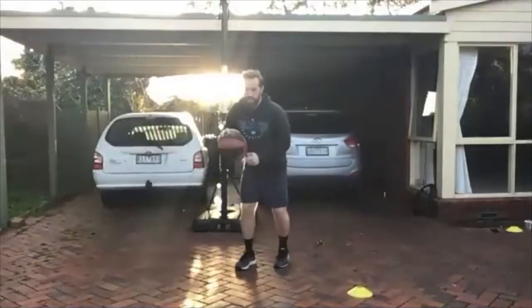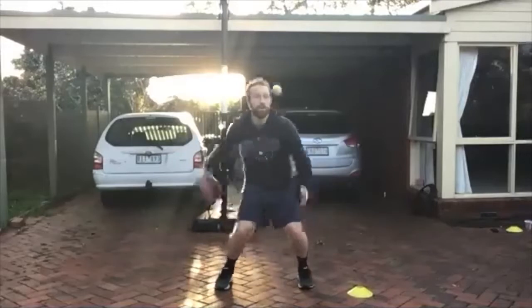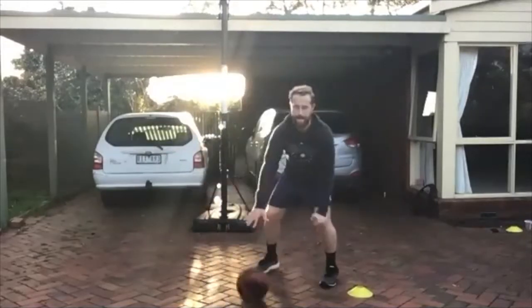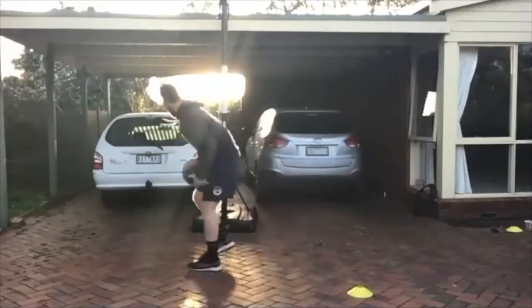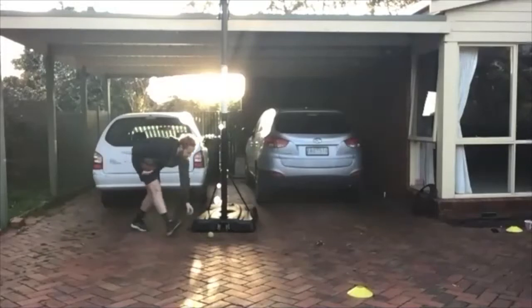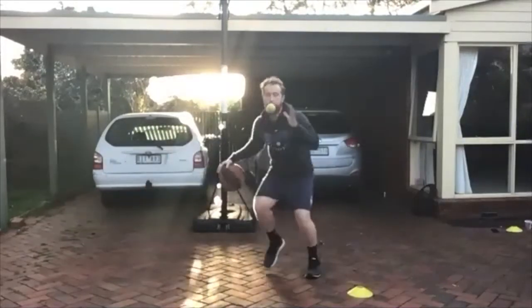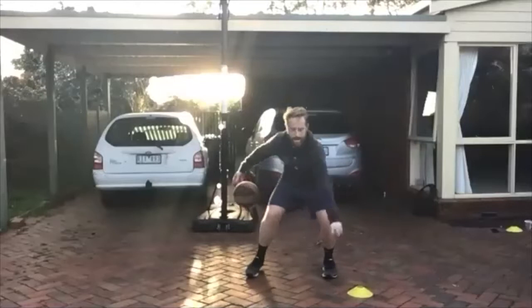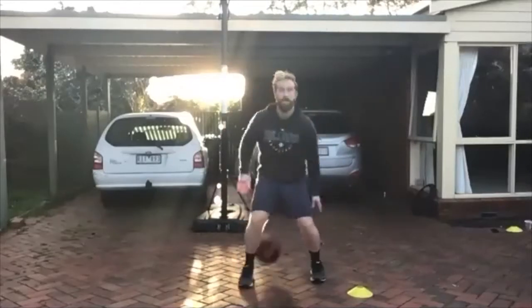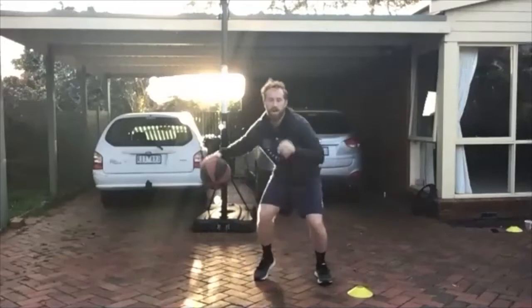Behind the back. 3, 2, 1. Let's go for 30 seconds. Cross behind the back. Good job, guys. Didn't get it. Nice. Under the car. Here we go. Looking good. Keep working. Keep working, 15 seconds.